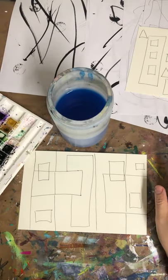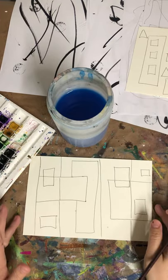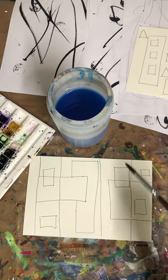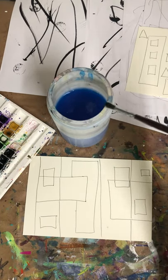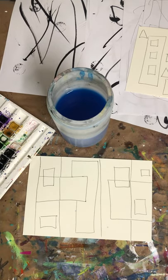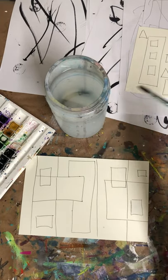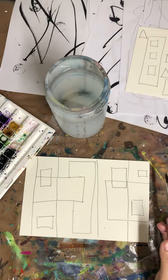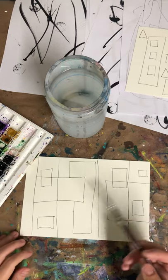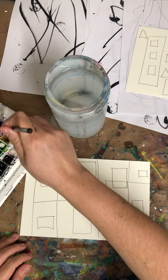If you've done a watercolor class with me before, you know that I do this to activate the colors. All right, and I'm going to paint the insides of the squares. I'm pretty sure I should change my water, so let me go change my water. All right, I cleaned out my water, and I'm going to do harmonious colors. That means I'm just gonna stay within the colors that are next to each other on the color wheel. So I think I'm gonna start with some purple.